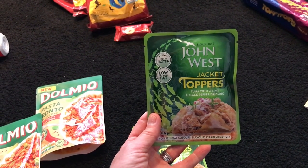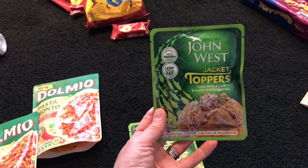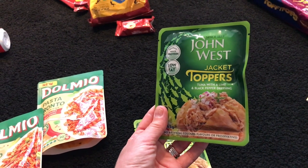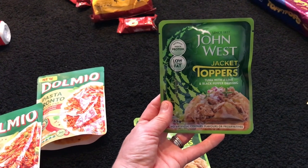These are the John West jacket toppers, so they're tuna with a lime and black pepper dressing. These are lovely, just stuck on the top of a jacket potato. Or, to be honest, you could have them in a sandwich, or they'd be quite nice on crackers or something like that.